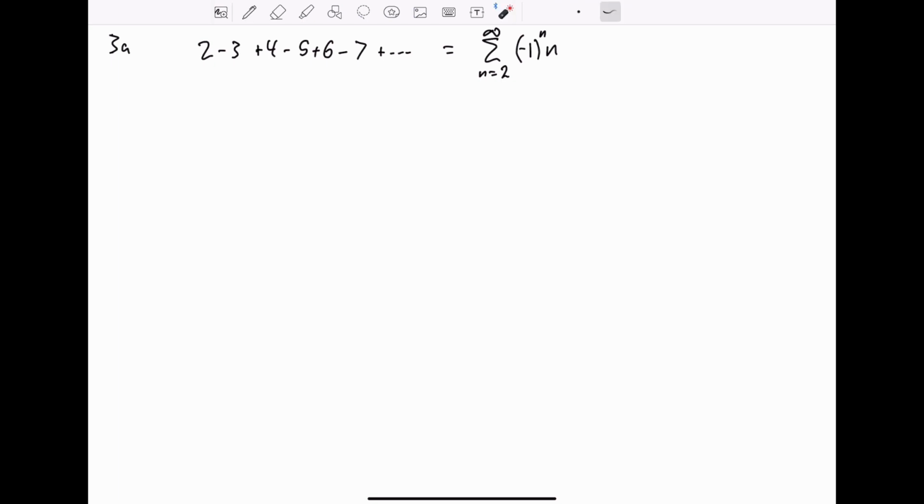At this point, I want to check to make sure that what I just wrote really is the shorthand notation. Because when I use this -1 to the n, sometimes this gives me minus plus minus plus. So sometimes it completely flips the sign around other than what I want. So I want to write out the first several terms to make sure that I'm getting the correct order of plus minus plus minus. So starting with n equals 2, I'm just going to expand this out to make sure that I get what I expect.